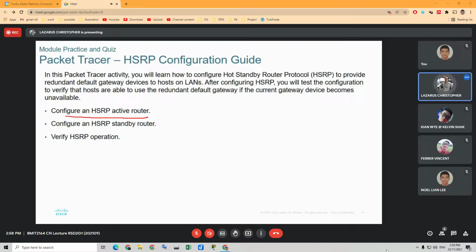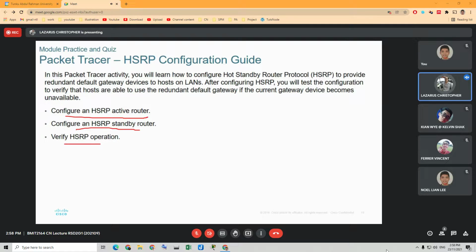But if you want to configure the active router, you select which one is the active router, and change the value of the HSRP priority from the default of 100 to higher, for example 150. Then you are ensuring during the election that the router will win and become the active router, right? Okay, and then configuring the HSRP standby router.